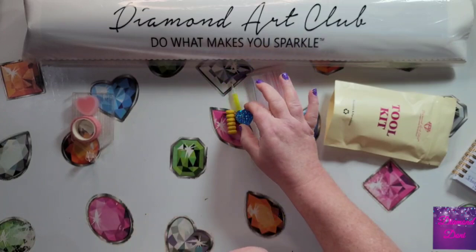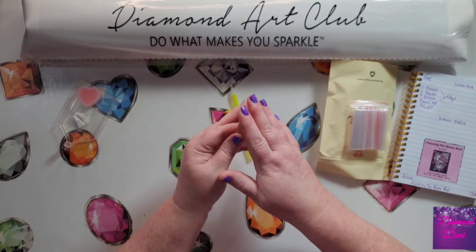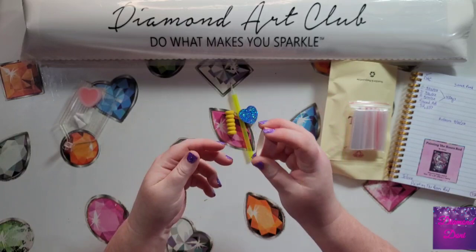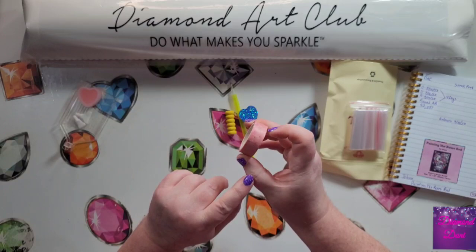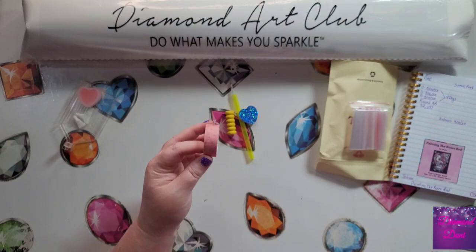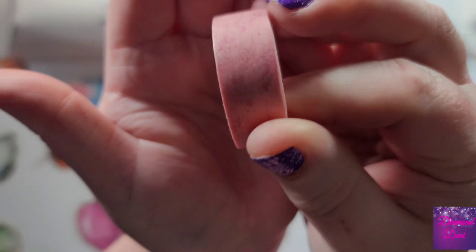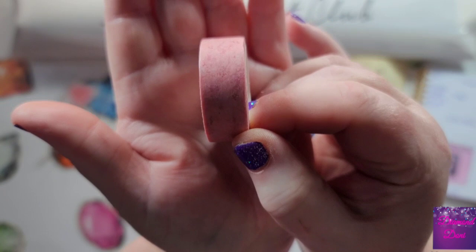The next thing that they provide is washi tape, which is also a bonus because you don't need to use it, but it's a nice thing to have. Like I keep saying, I am going to be making a video soon about what to do with your washi tape, so keep an eye out for that. But you can use it around the edges to keep your arm from sticking in the excess glue, or you can use it for sectioning off. But this one that came is, it's really hard for me to see with all this light shining in my eyes, but I think it's a pink floral. Yeah, it's just a pink floral.